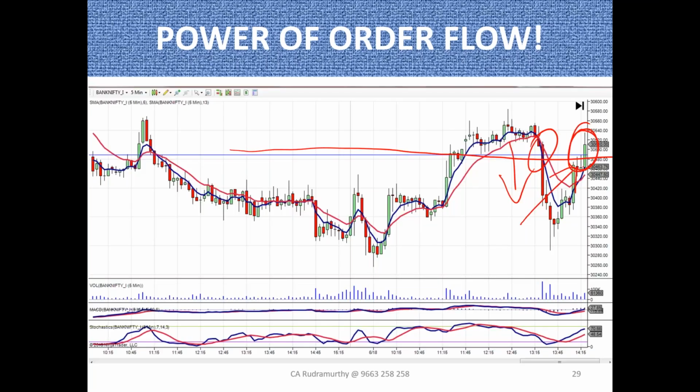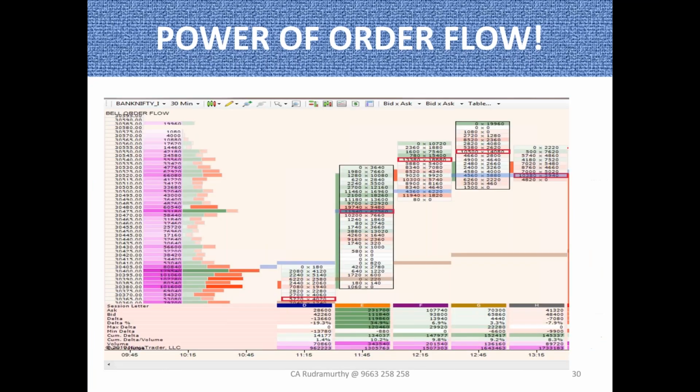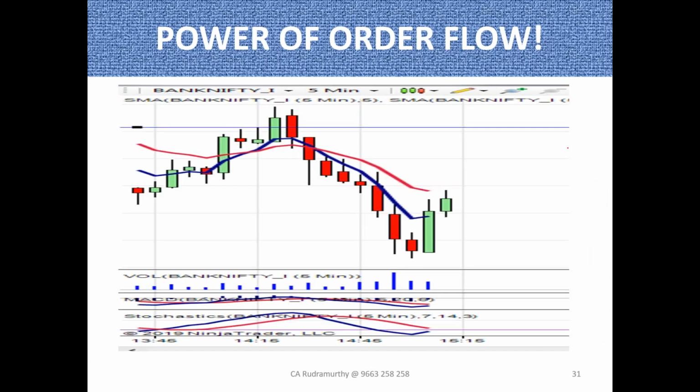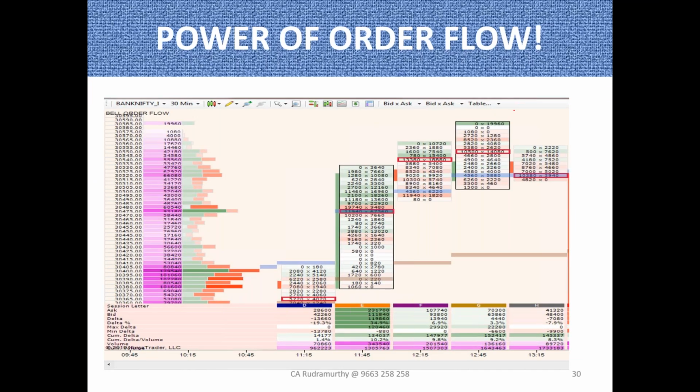At this point, I want to see what order flow is telling. So just see here what order flow is telling. If you see here what order flow is telling, then you will be in a position to tell me what happened there. So see this particular candle very, very clearly, where that particular breakout happened. So here the breakout happened, here also the market was trading. So can you observe clearly that the delta here is minus 7080.